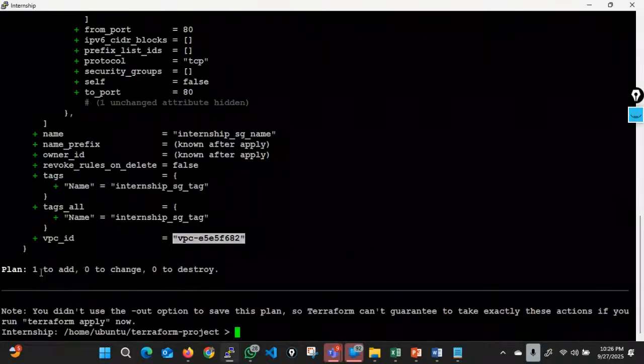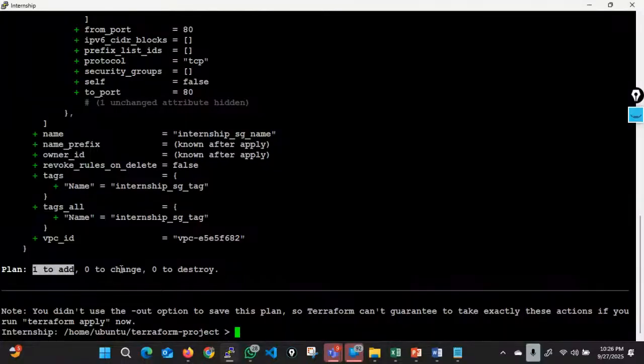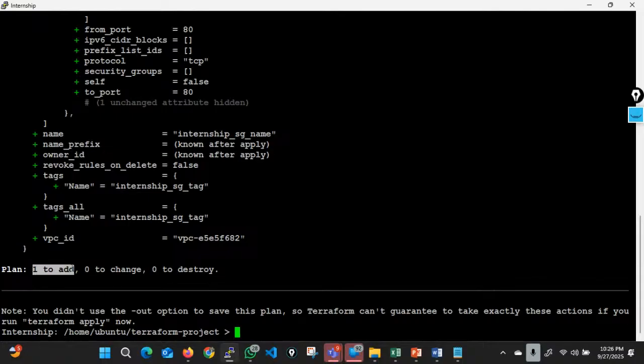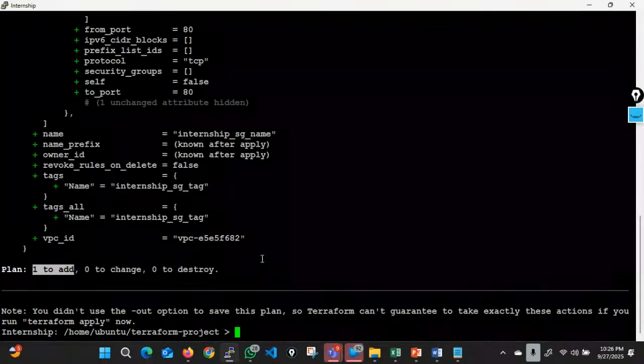So I'm happy that one to add, 0 to change and nothing to destroy. The plan is to add one resource.